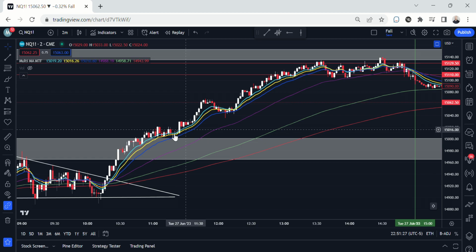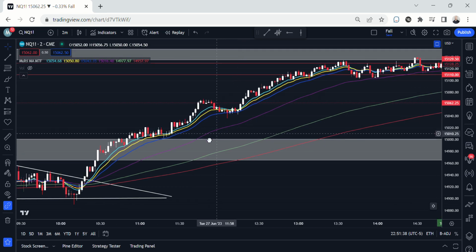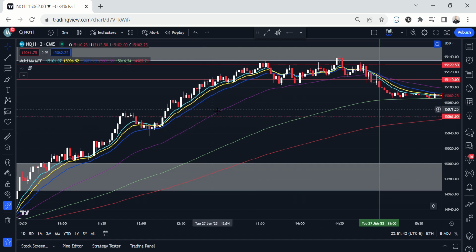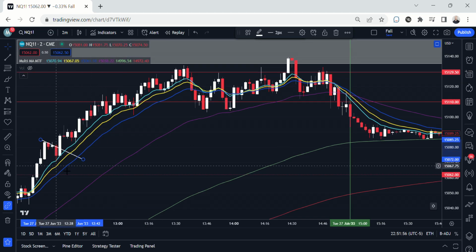Personally, let me look at the one that I took. Where was the one? There was a flag somewhere. Actually, I know where it was. It was up here higher. It was this one right here. So I took this flag on QQQ because I had taken this play on SPY, and I took this flag. Yep, right here. I think I actually had a buy order down here on this EMA, and so I got in here somewhere.